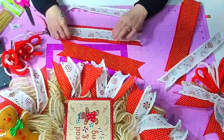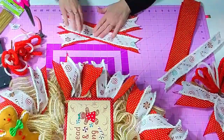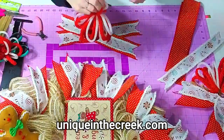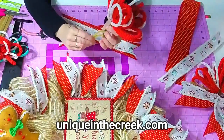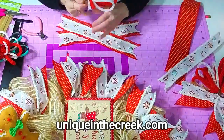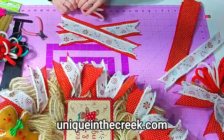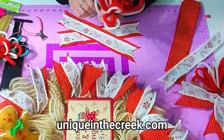So it worked out well, just putting the 2 ribbons on top of each other. Get a pipe cleaner. Fold your pipe cleaner in half. We're going to slide the pipe cleaner on, that L shape. And like somebody said, you can push it up. I'm going to wait till my glue dries, but you can close the circle here of the wire. But this is really tough wire, my friends. I'm just gluing it.